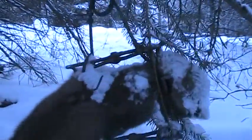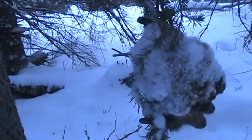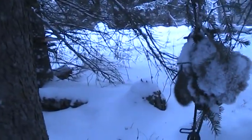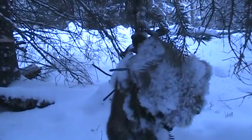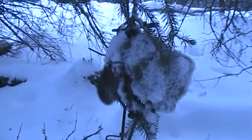Anyways, I'll shut her down, and not skunked today. What I've seen so far on my line: two lynx ran up and down the trail. Obviously it's a female and a male together, because they're rolling all over in the snow, playing, doing whatever they do before mating. And still not a wolf track, but I've seen three marten tracks also. This isn't one of them, although I did see one just back about 200 yards. But there are no fresh tracks here. This one's been caught a while. Anyways, cool. Got something for the bag.